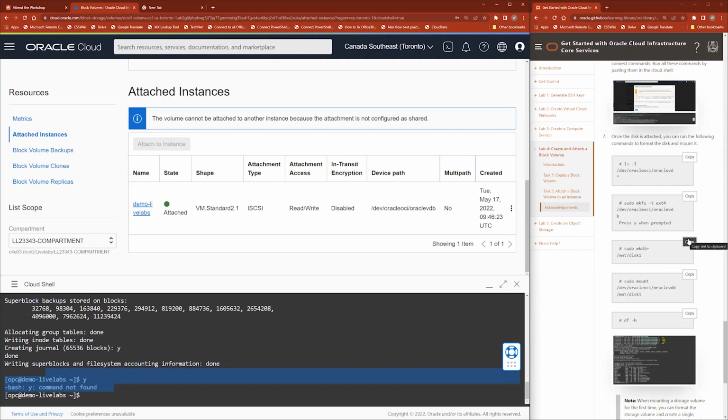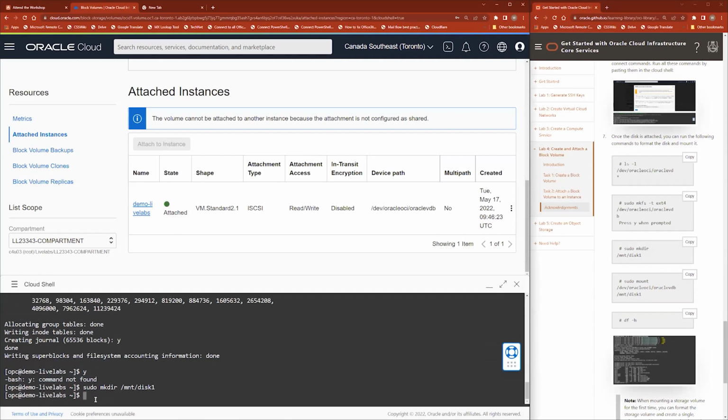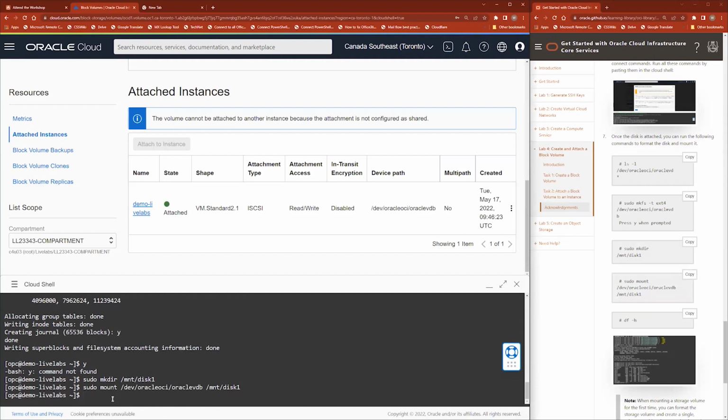Then the next command is to make a directory for our, let's say, partition, which will be named disk1. And with this partition, we will mount our newly created and formatted storage.